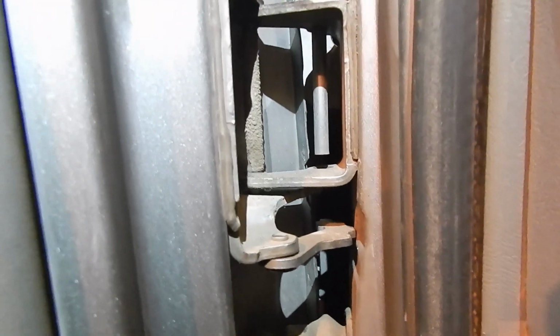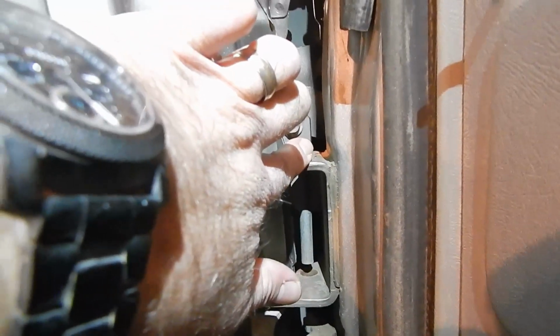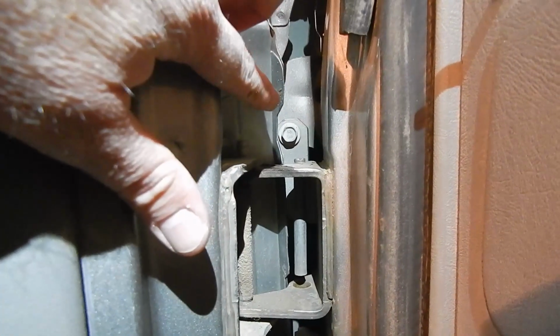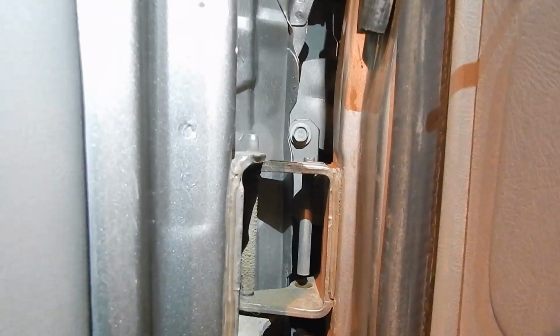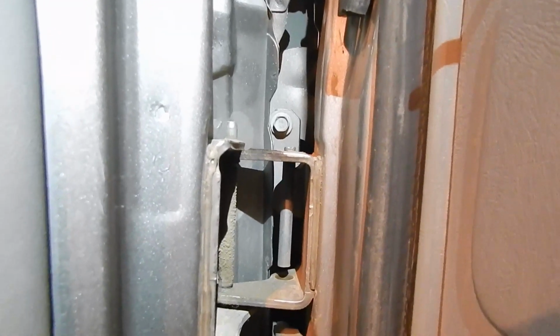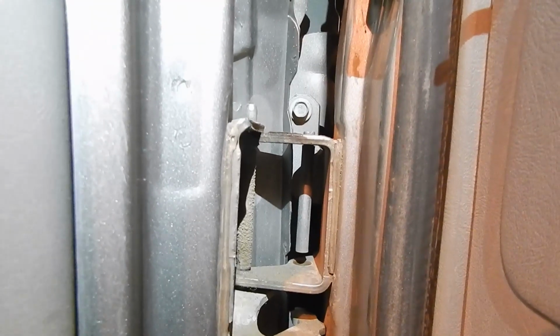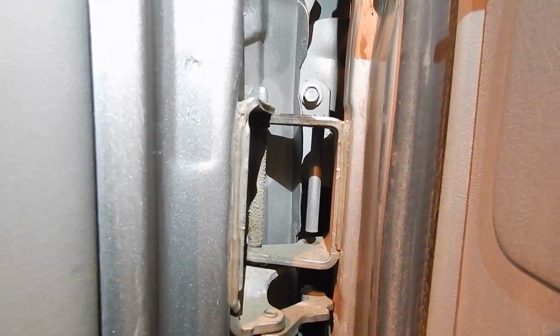a few more tools involved with that, just because of how they put this pin in from the factory. You got to grind that off because they flare it out so hard. And then it's typically best to weld a little bead on the top of that, because on a windy day, you're trying to get stuff out of it, and it keeps blowing the door shut on you. That gets old real fast.